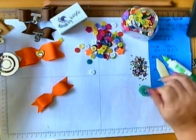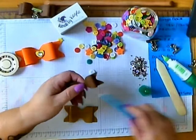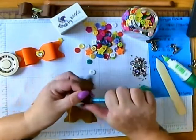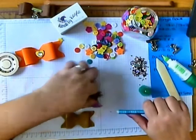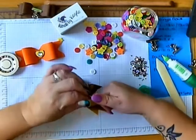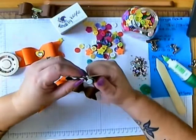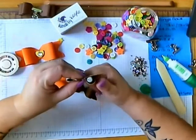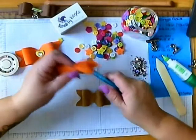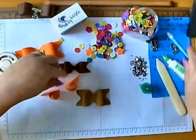Now it's done. We're going to move on to these ones. They are all now dried. Now, I've got my pencil here just to shape up the curl of the bow. As you do, just put your pencil in, just give it a little round up. I'm pretty sure you don't want to watch me do all these, so I might fast forward through some of it or cut bits out. Depending on what's going on, you might be seeing this or you might not. It all depends. But just give them a little round up just so that they've got that nice bow shape going on.